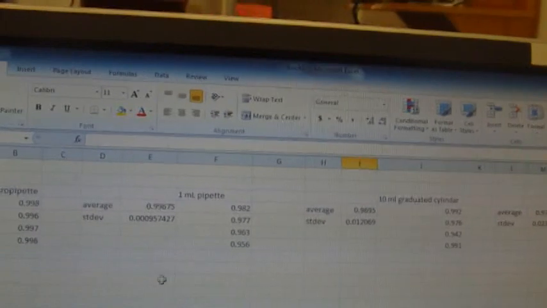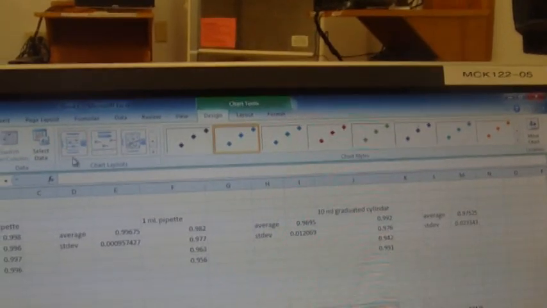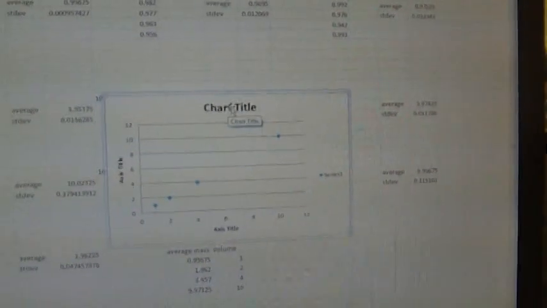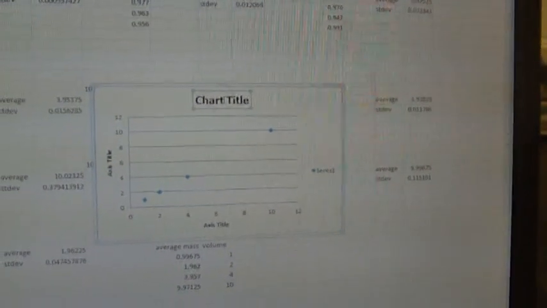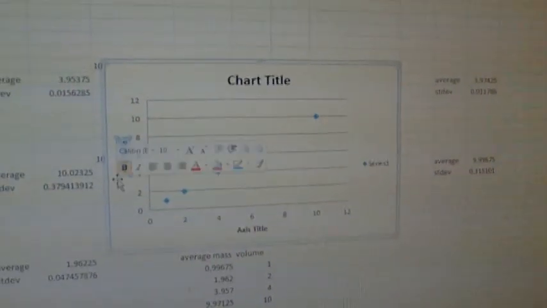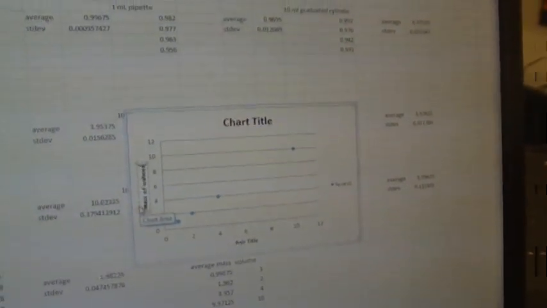So now, how do we label this graph? Click on the graph first. Then we can go to Chart Tools. Then we can go here, and now we have space to make chart titles. Okay. All right, so what is the y-axis? What should it be labeled? It will be mass of water.